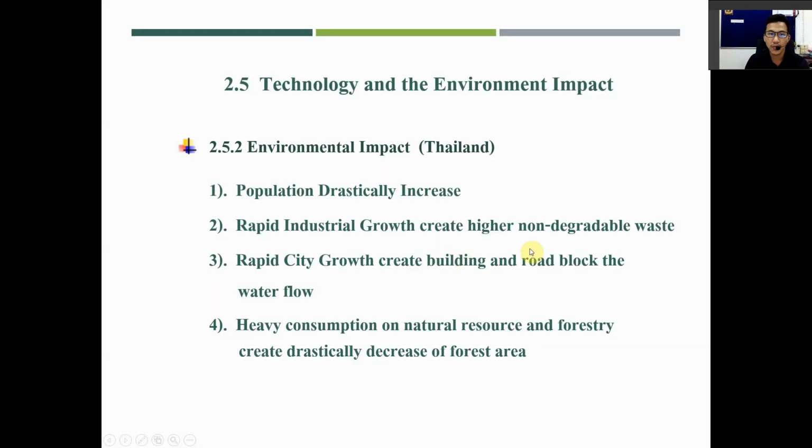All right, so that's pretty much all for my section. And again, I'd like to encourage you guys to read through the whole chapter, especially these two topics, section 2.5, or in the chapter that would be 2.6. Anyway, stick to the environmental impact. That's really important that we have to keep in mind: after we have advanced technology, what is going to happen when we overuse it. So that is the key of my section.